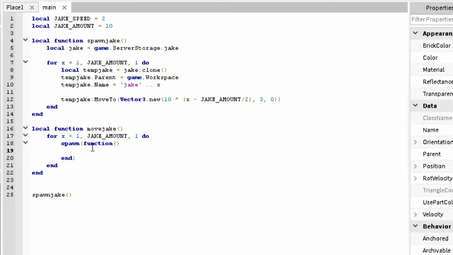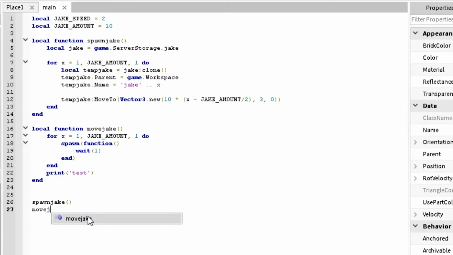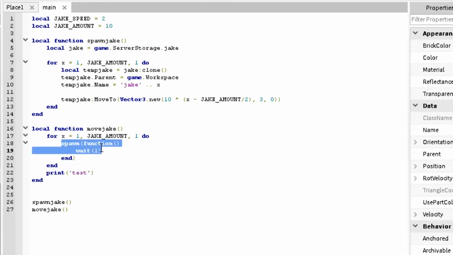What's cool is if I do something like wait 1, and then print test, it would print immediately. So let's actually do that so you have a better idea. You would think if I didn't have a spawn function, it would wait 10 seconds because the jake amount is 10, then print test. But because we spawn the function, it uses threading, so it's basically waiting all at the same time.